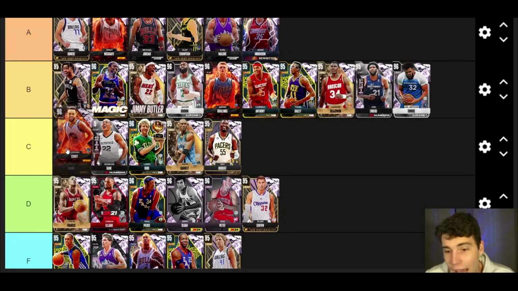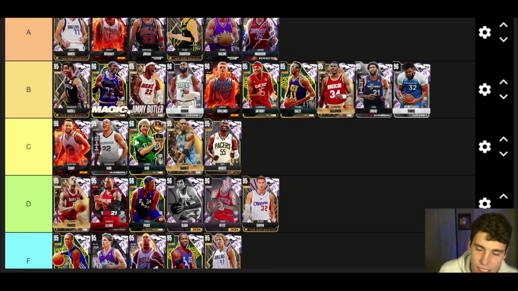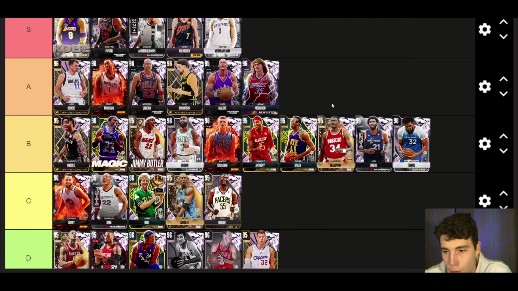D-Lo up next. I'm going to go B tier for D-Lo. I don't mind D-Lo at all. I'm going to move Steph down to C tier, although I don't want to. D-Lo is going to play more defense than Steph Curry. He's 6'4". Steph is 6'2". That's the big deal. D-Lo, I don't love him. I wouldn't recommend spending MT on him, but let's say you somehow got the card for free. He can definitely play for you guys.